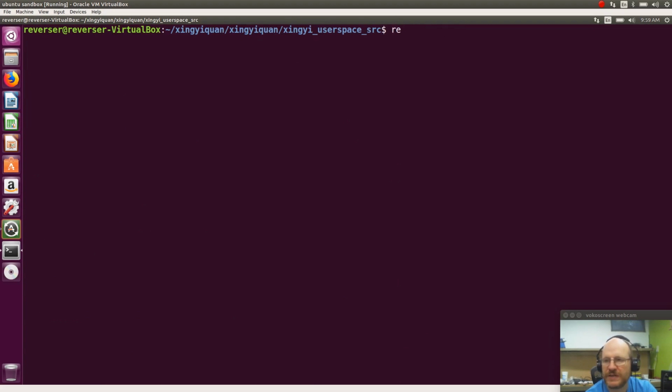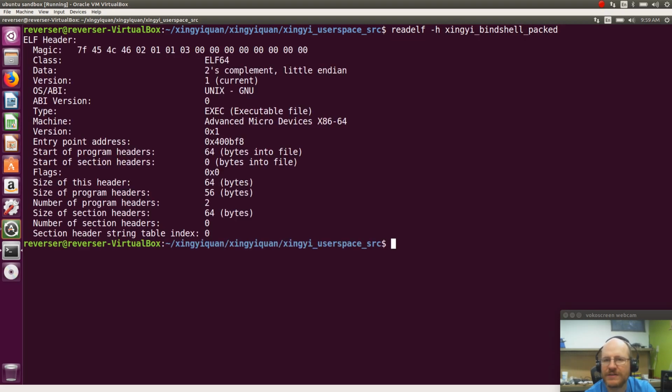So I'll do a readelf on my program headers, or rather my file headers. We'll start there. Xingxi bind shell packed.